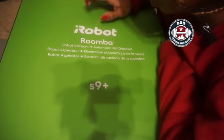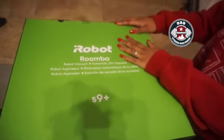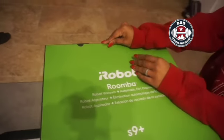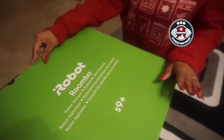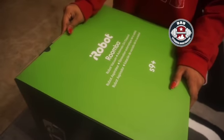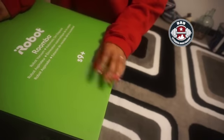Automatic dirt disposal. This is the S9 Plus. I'm going to wait. This part ain't going in the video, but I thought mom got the one that mops too. It only says vacuum.